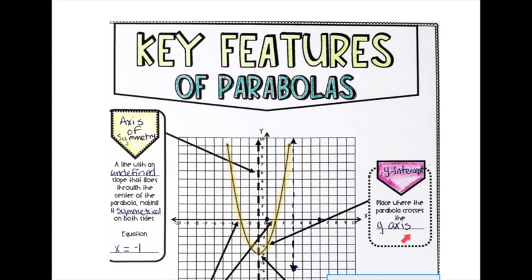All right. This is also a particular point that you're going to want to find, and we're going to talk about different ways to find these depending on what you have. But it also helps you graph because you'll notice that the y-intercept right here is 1 away, in this case, from your axis.